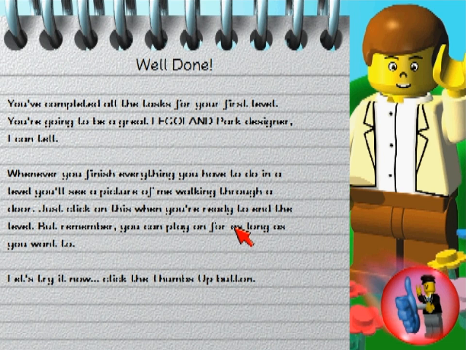You've completed all the tasks for your first level. You're going to be a great Legoland park designer, I can tell. Yeah, you silly man. Whenever you finish everything you have to do in a level, you'll see a picture of me walking through a door. Just click on this when you're ready to end the level. But remember, you can play on for as long as you want to. Let's try it now. Click the thumbs up button.